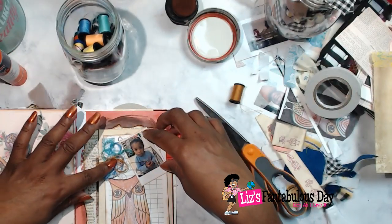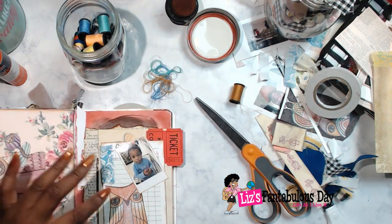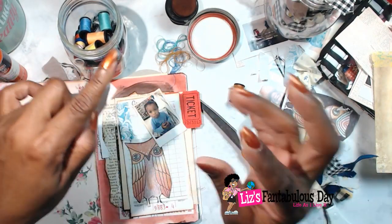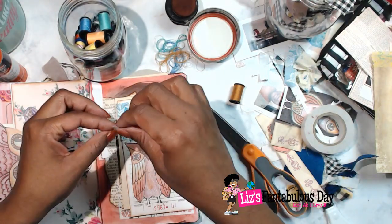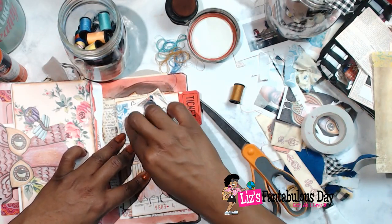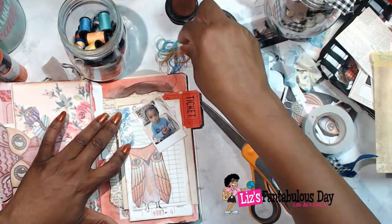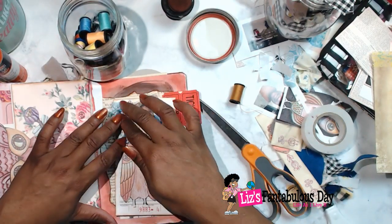All right. So, and then what I'm going to do is, because I know you're wondering, how am I going to put that down, right? So I'm going to use just some tape because I did this number on the last one and it worked real well. And I'm going to put some tape right here. This is a double stick tape. This double stick tape is strong. They have some, I think it has the red, if you see the red one, those are really strong double stick tapes. And then I'm just going to take this and stick it on. And that's going to be fine.